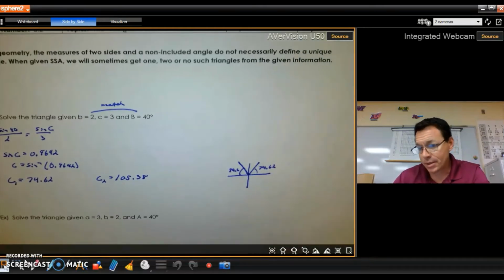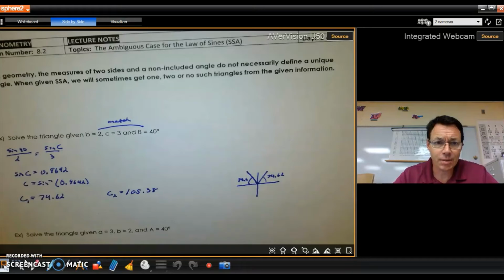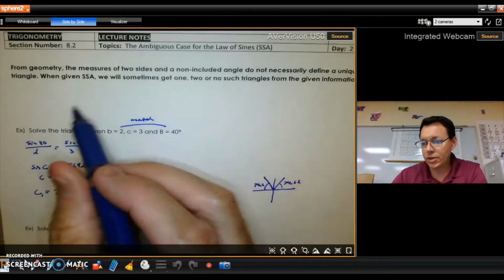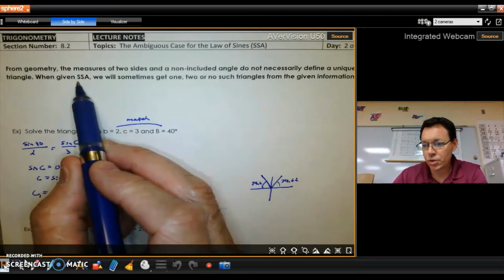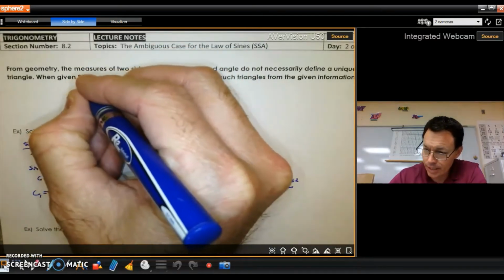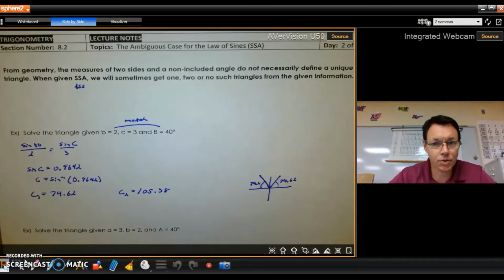So here's what's happened. If you recall back in geometry, there were ways for you to tell that triangles were congruent to each other. There was side, side, side. If the three sides of this triangle equal three sides of that triangle, then the two triangles are congruent. There's side, angle, side. But there was never, and your teacher always told you, there was no side, side, angle. They usually wrote it as ASS, and they told you that you're not allowed to write bad words or something on your homework.